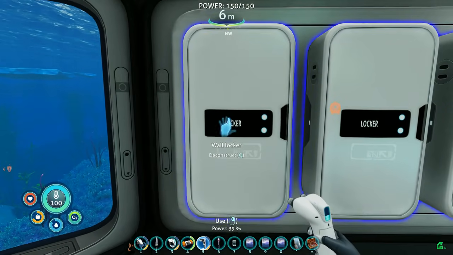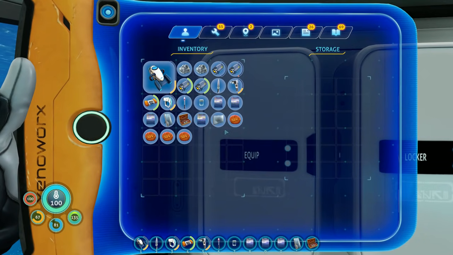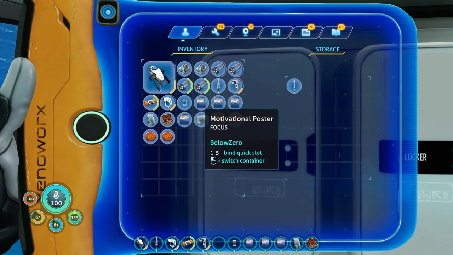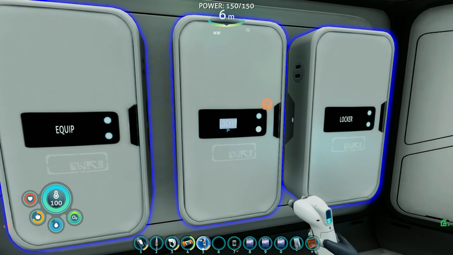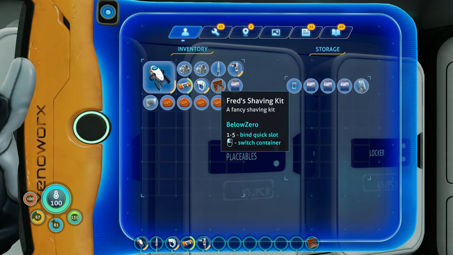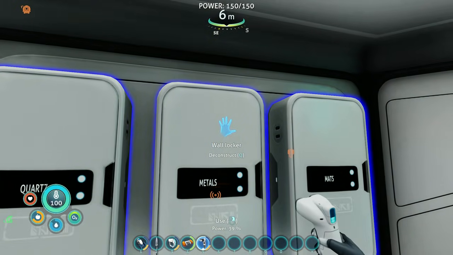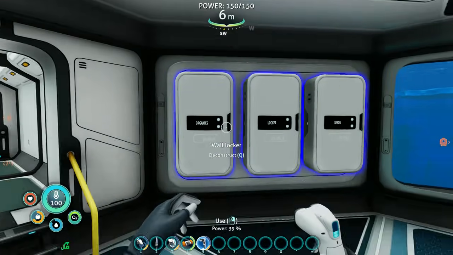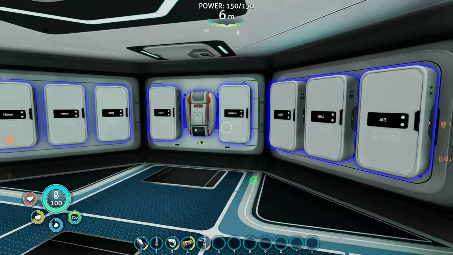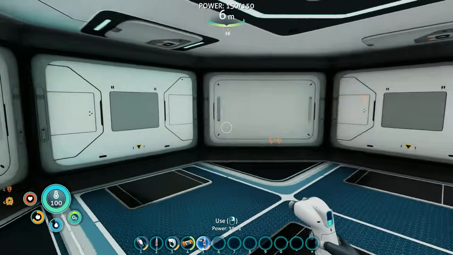And then let's go ahead and pop over here. We'll call this equipment. And equipment's going to be like that guy, maybe batteries. And then over here, we'll call them placeables. If I can type placeables like that. And that could be this, and that. That poster as well. So now we know metals go right inside of here. Organics go right inside of here. Oh my God, we're so freaking organized. This is amazing. So we have this forward room too that we could do some stuff with.